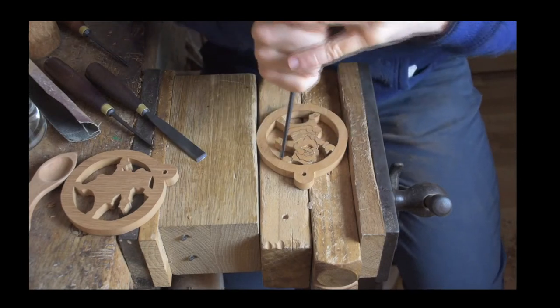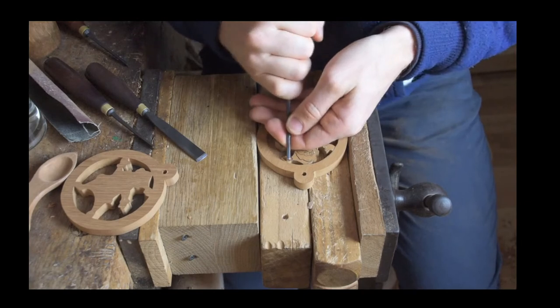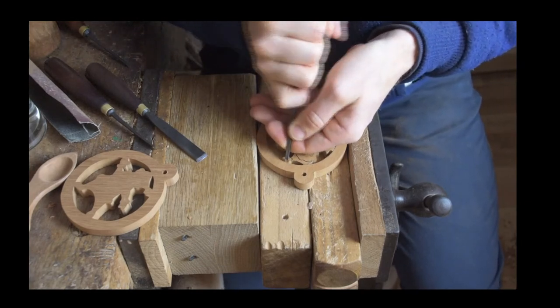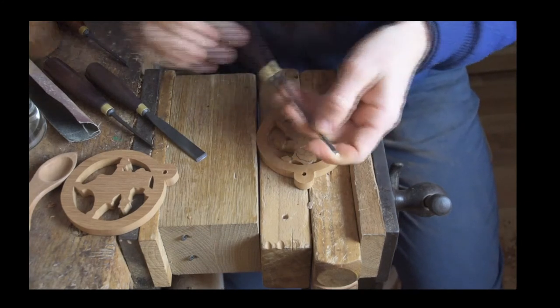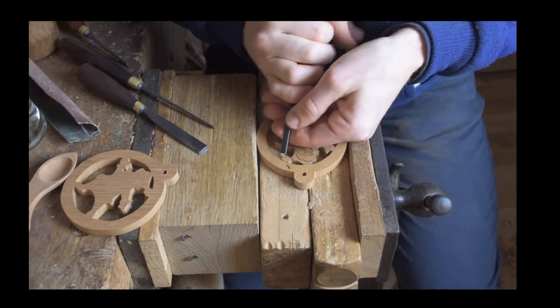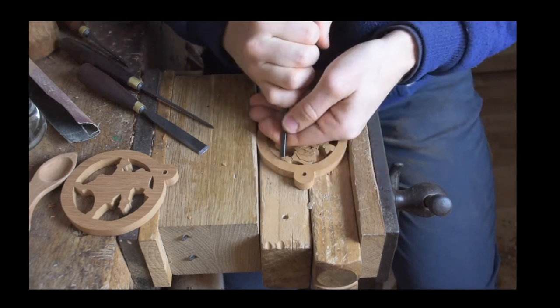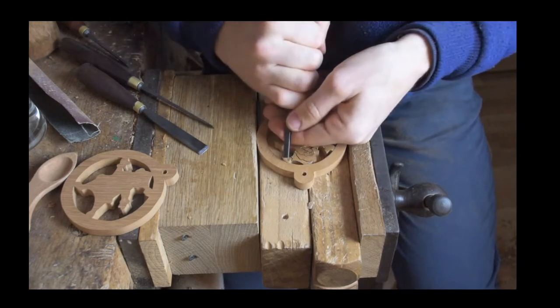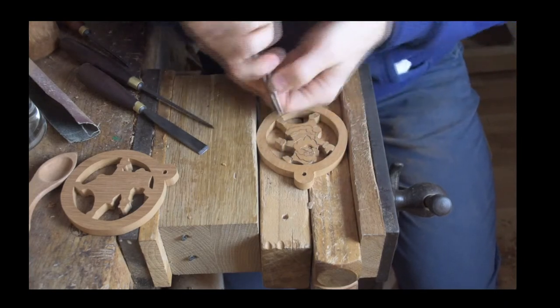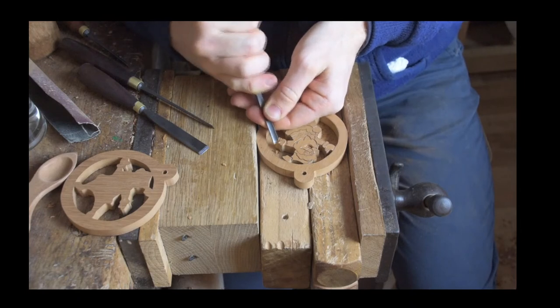Hello everybody. So you can see we're still working on those stop cuts. I think we need to get Yolanda in here. There we are. Are you there, Yolanda? Well, I'm hoping at the end of this that Yelly will do a little job for me, because I'm hoping that she's going to put the tassel on so you can see what it'll look like when it's hung on the Christmas tree. So we're just working now.